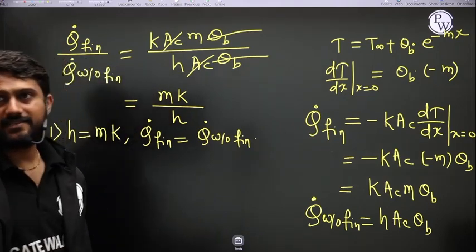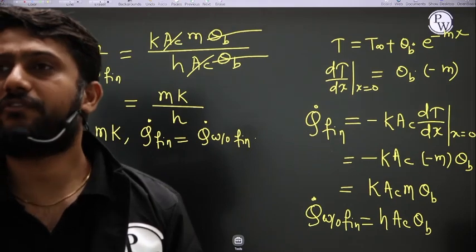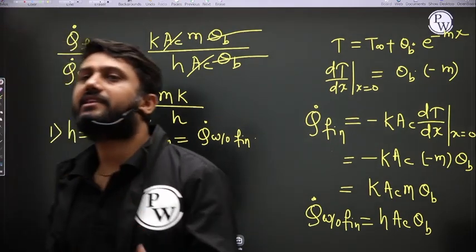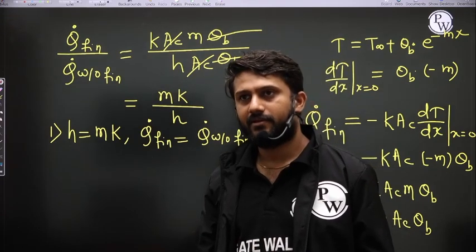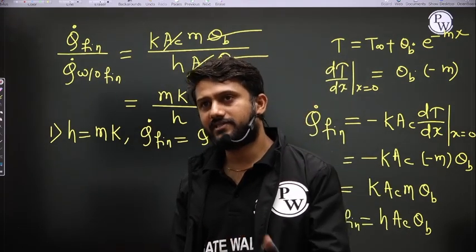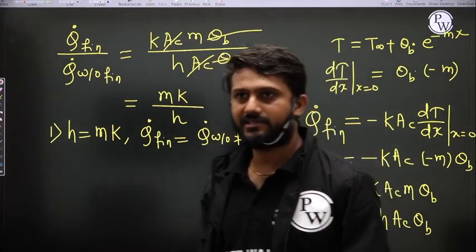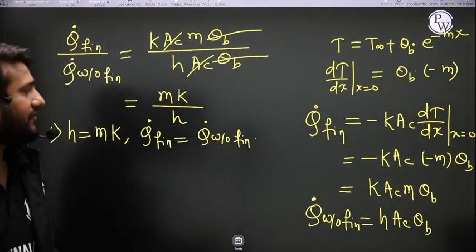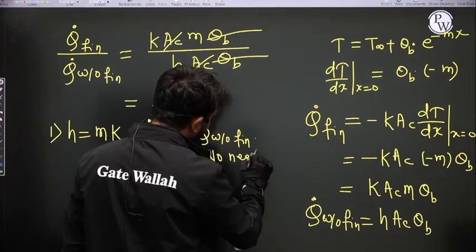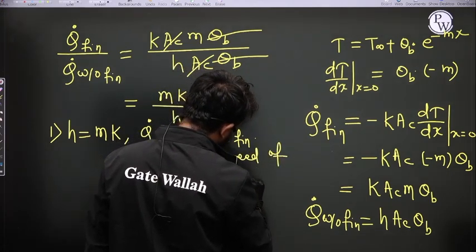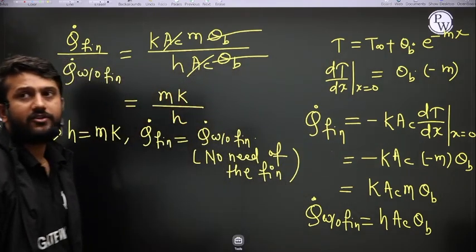So tell me guys, in this case, is there a need of a fin? No, there is no need of fin, because whether you provide the fin or not provide the fin, the rate of heat transfer will be the same. Then what is the need of the fin? Only the cost will increase. The heat transfer rate does not increase. So in this case, there is no need of the fin, right?